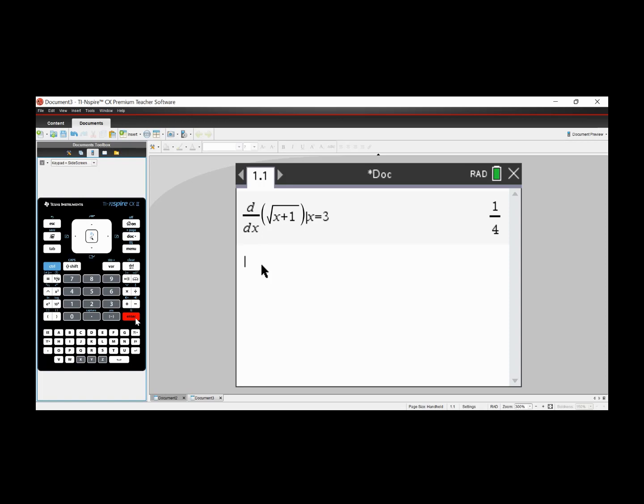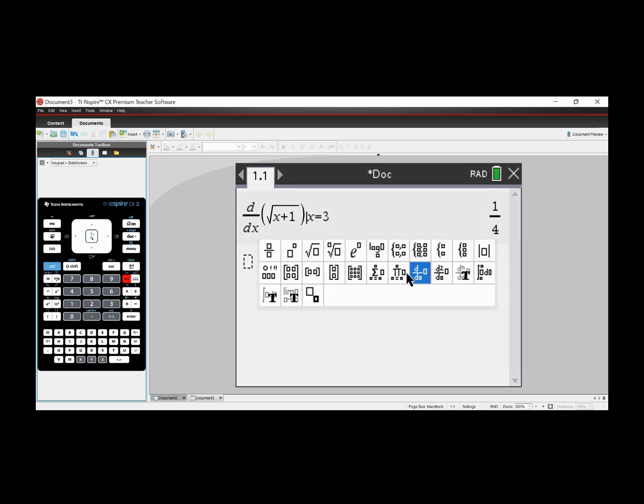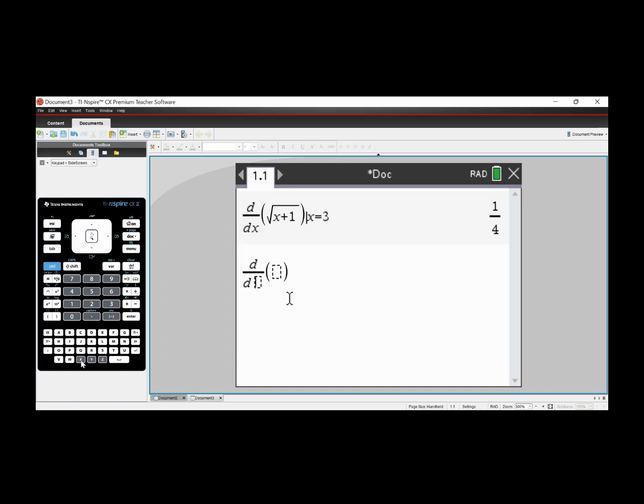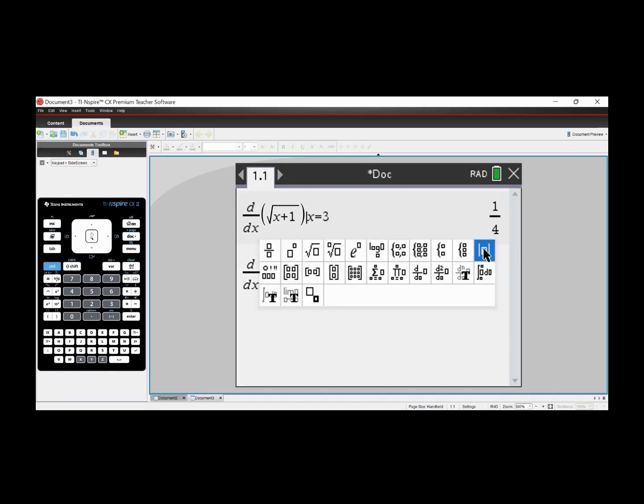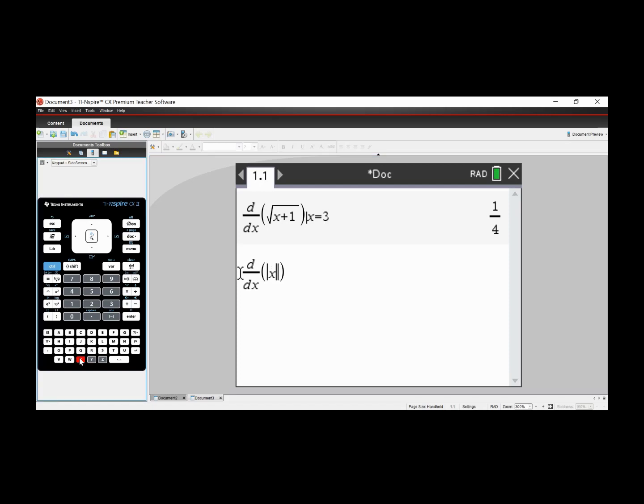Now we're going to look at f of x equals the absolute value of x, and find the numerical derivative. We're going to do the same thing. We use our d box of box, and we have the derivative with respect to x of. I need to tab in here, and I need my template key again to get my absolute value of x. Tab outside your function, control equals for such that. First we want the derivative at 2, so x equals 2, and we press enter. The derivative is 1.